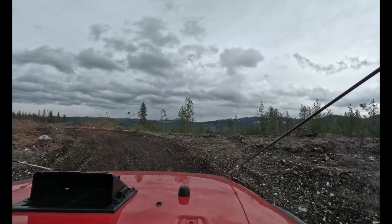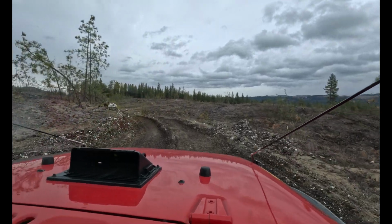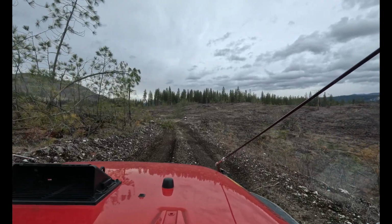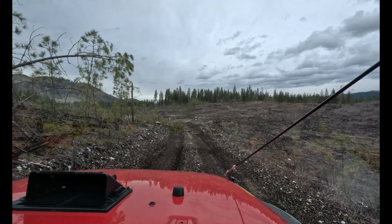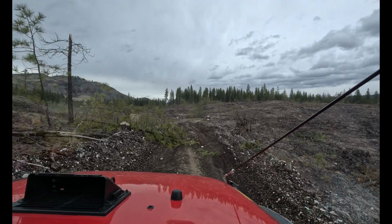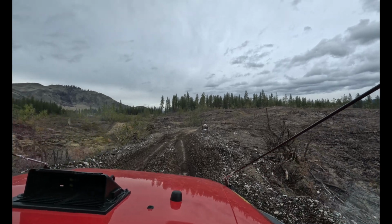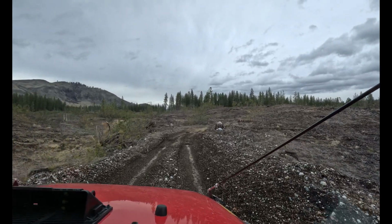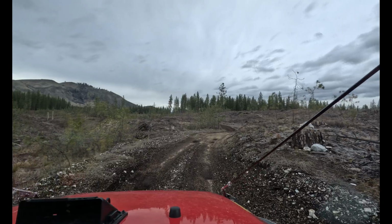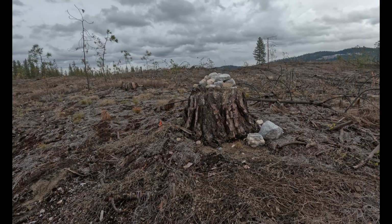Look, there's more rocks. And more rocks. So who's stacking them? Is a person taking time to just spend more? What are these markers of? And they're not all granite, but they're kind of. Let's pull up to that one in front of us and get a closer look. This one or your side? My side. Okay. We'll get a closer look. That's interesting. Maybe someone's doing it for who knows what reason. Is that granite? Some of it looks like it is, not all of it. I'm gonna hop out. Okay.